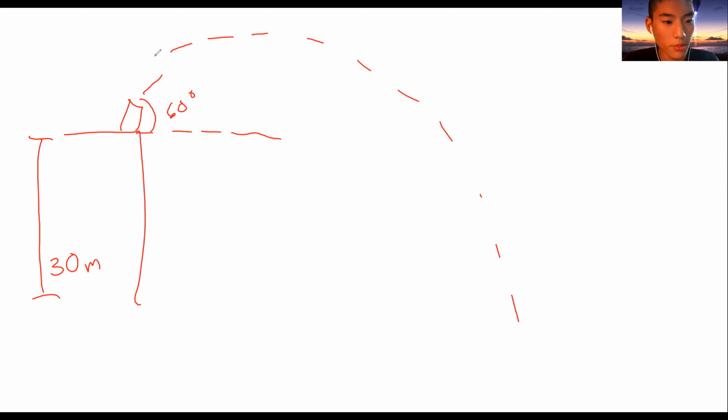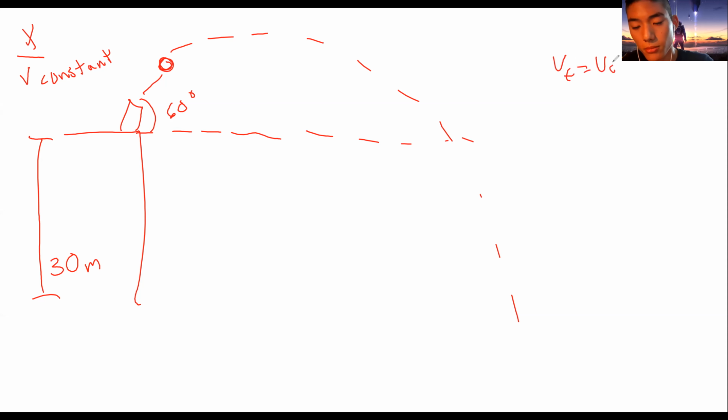So you have a projectile, right? This is your projectile, and we know that in the x direction, your velocity is always constant. So what you would do to find the time it takes or the range, either or, you would basically use this equation: Vf equals V naught plus at.